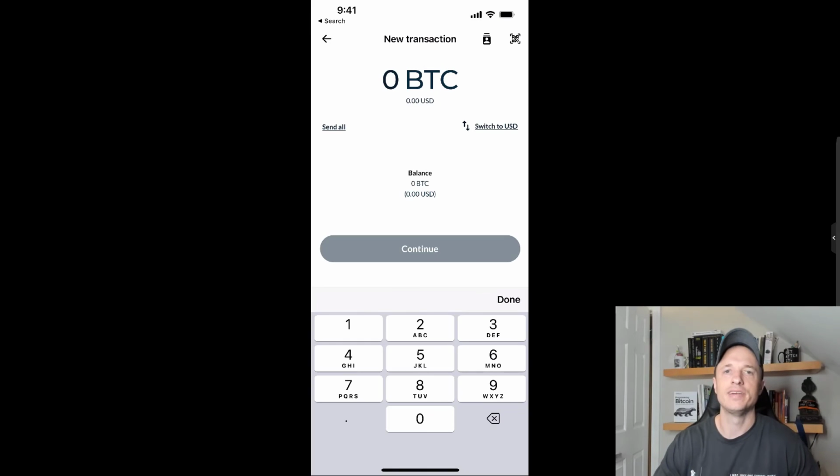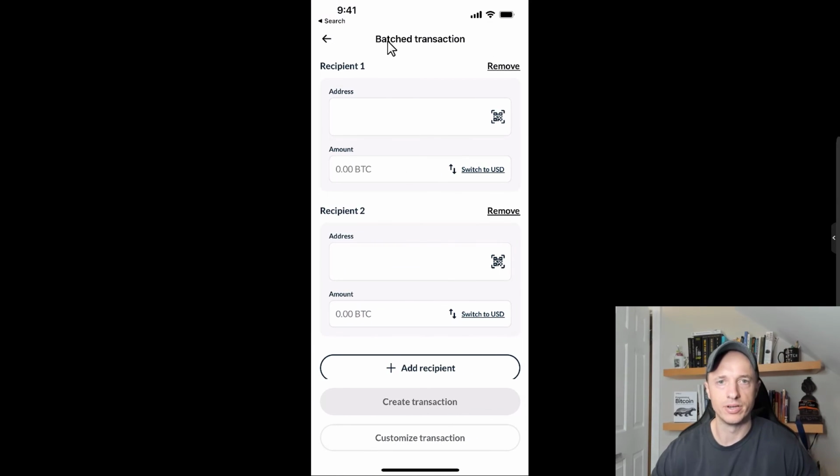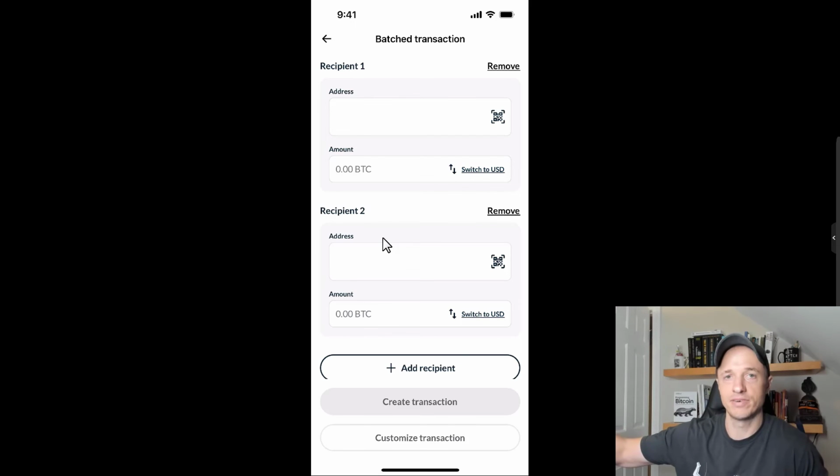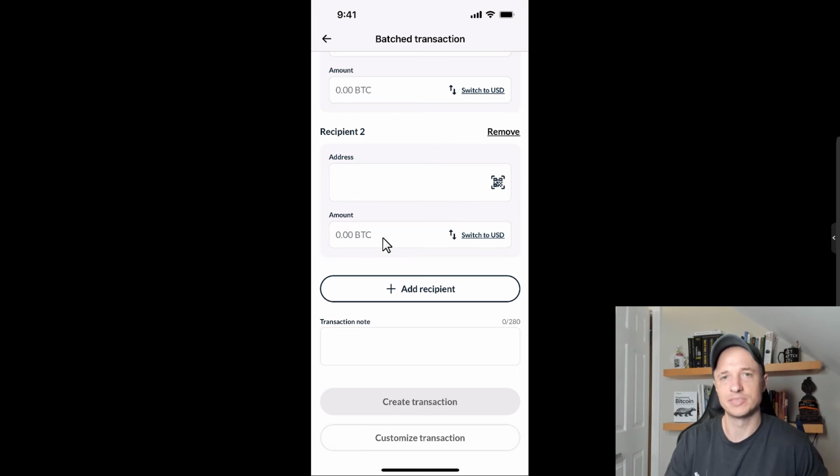Alrighty, so I'm editing the video right now, and I realized I didn't cover this feature here. In the top right corner, there's this icon that looks like a person. You can send a batch transaction as well. This means you could send a little bit of Bitcoin to multiple recipients at once, in just one transaction, to as many different addresses as you want. You can save a little bit of money on fees and simplify the process. I just wanted to show you that feature as well, but everything else basically works the same.